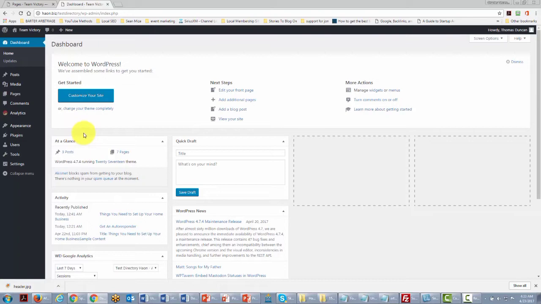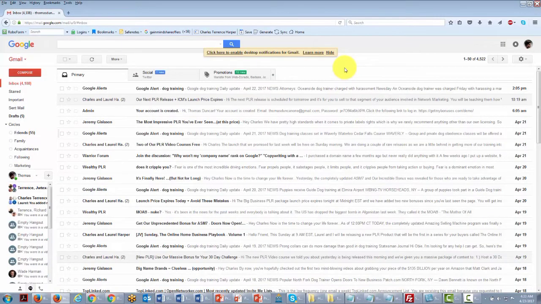Now, this has a downside for a couple of reasons. It's quite possible that you will not receive an email from WordPress, and this is because sometimes an internet service provider will literally block the emails coming out of WordPress coming from your server. And this would be the same thing that would be happening to your downline or whoever would be coming to your site to get vital information for you at a particular time.